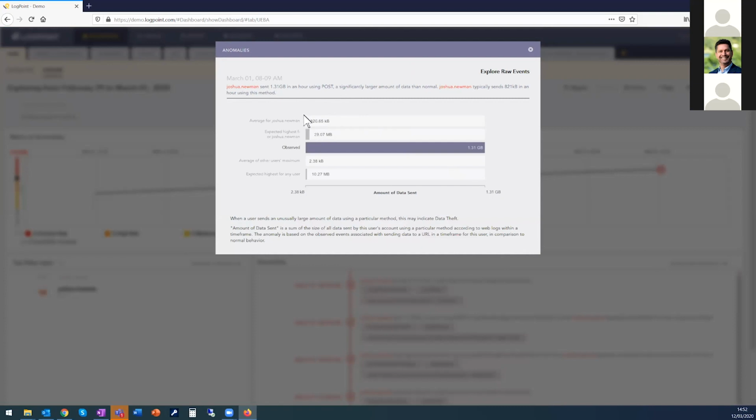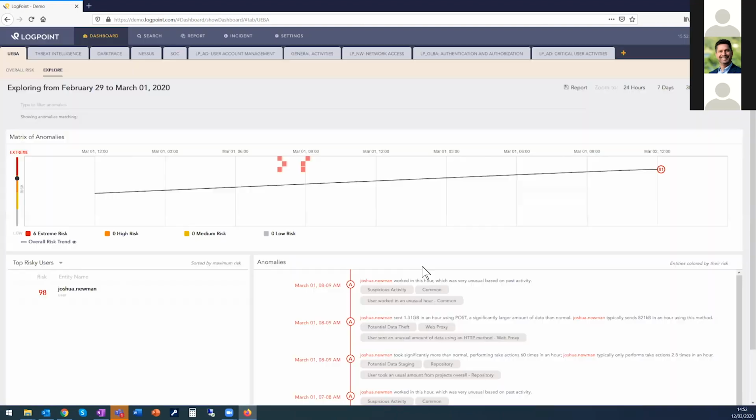And you can see the averages here. At the same time, no one else has ever done it. So this is vastly unusual. And that is something that would otherwise be hidden in your log messages and you probably never realize. And how would you create an alert for this? You don't know how much people usually transfer using a post request. So it's that sequence of events over a period of time that then leads to this risk score. And that is something that you can work with really easily. There's just a LogPoint alert that is current risk score over 90, maybe let me know.